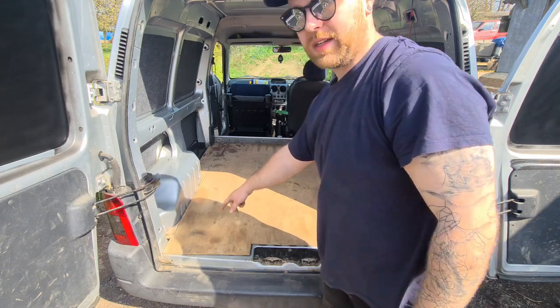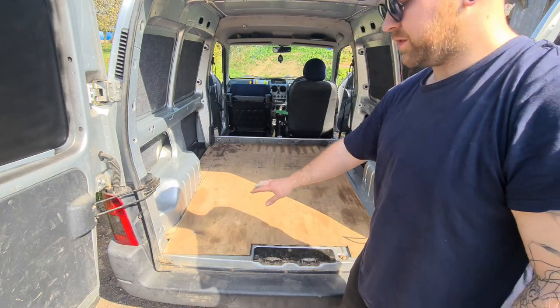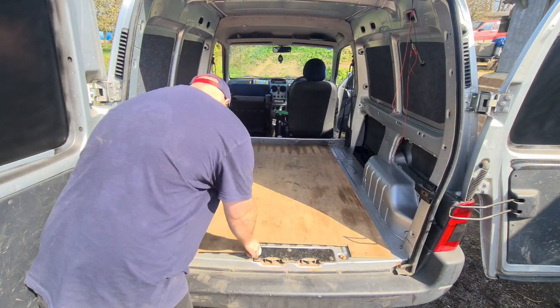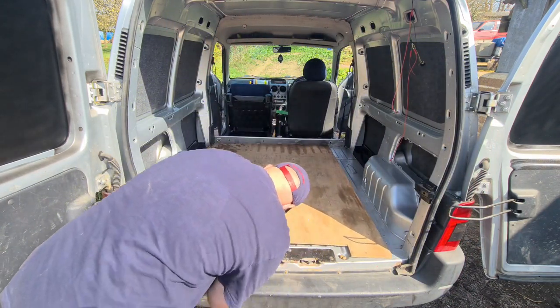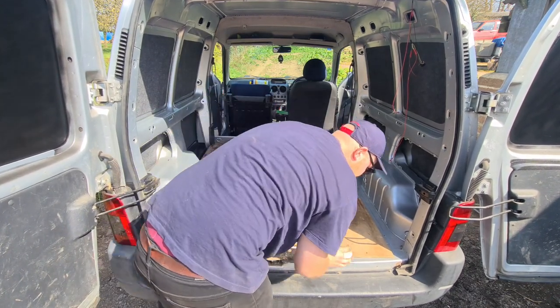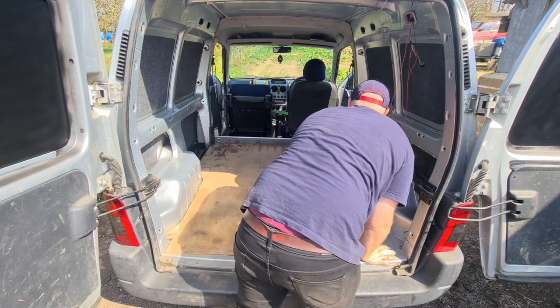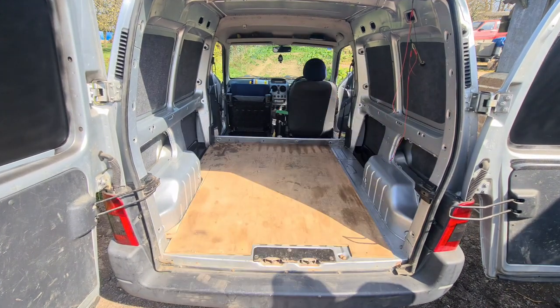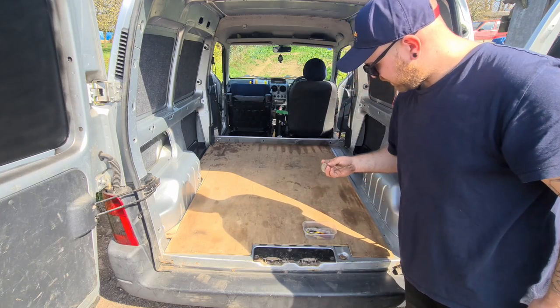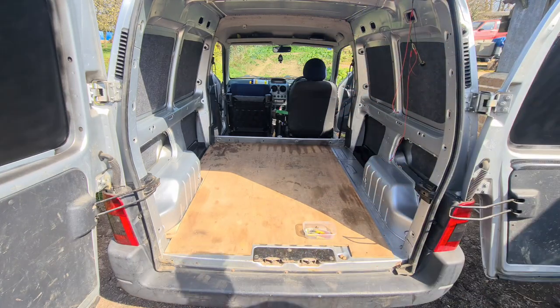Right, I couldn't get that stud out, but I thought it's quite a good thing because I can use it as a guide to get the floor in the same spot as before. There we go. Right, get a set. I don't know if I should use new screws. I don't know if I've got anything better. Let's have a look.